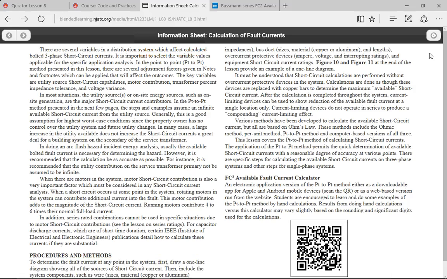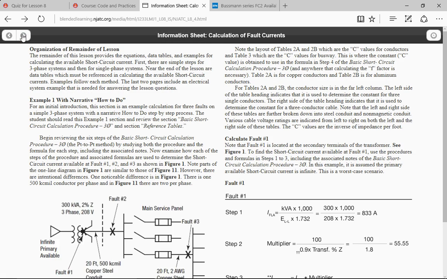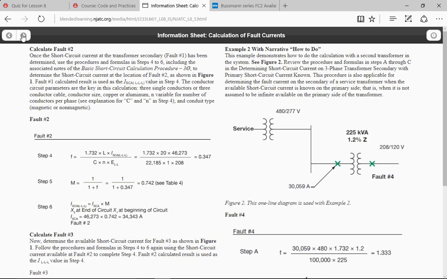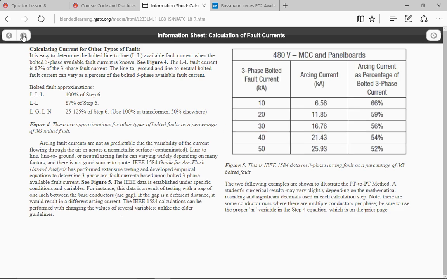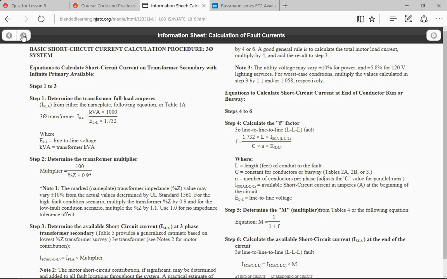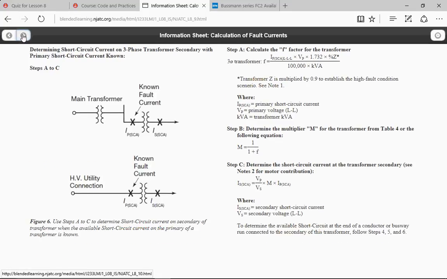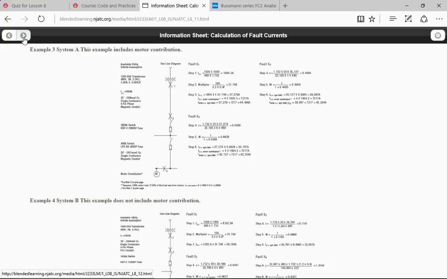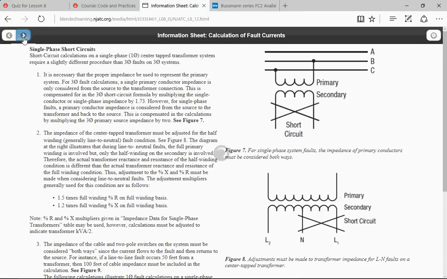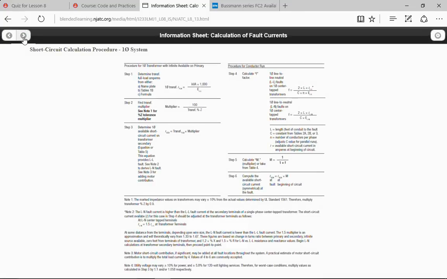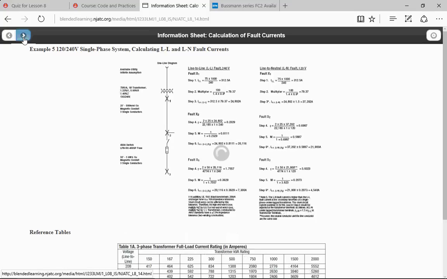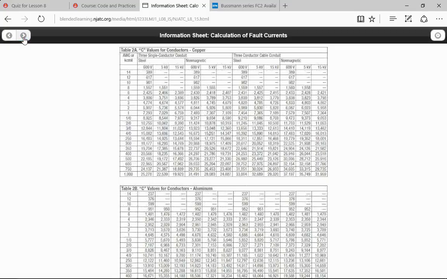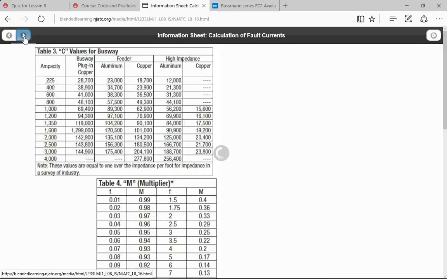I'm going to go back to this information sheet and move forward to the point where it is showing that entire scenario. I don't recall which page it's on. I know it's going to come up eventually.